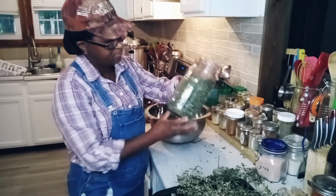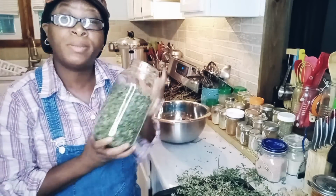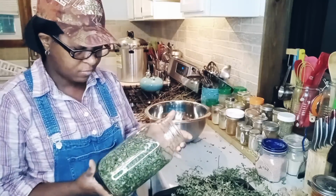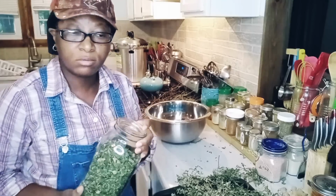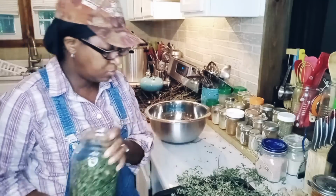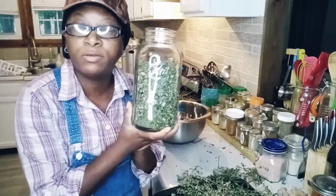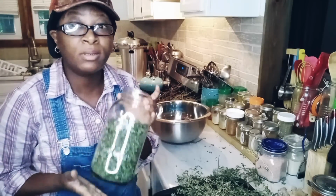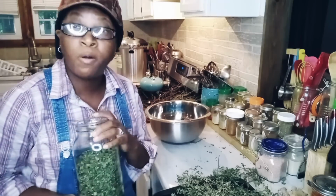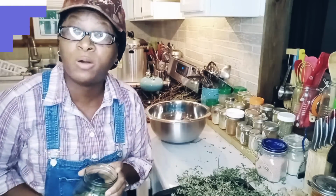And believe it or not, although this jar is just about full of moringa leaves, this is probably not going to be enough to last us for a year or so until we can get more moringa to grow in the summer, right? So I don't know. It looks like I may get enough for like 1.5 of these jars right here. But if we're going to be drinking this tea the way I believe we're going to be drinking it, this probably won't be enough. So I'm looking forward to getting another harvest. So I'm going to get all of these done and I'll bring y'all back when it's all done.